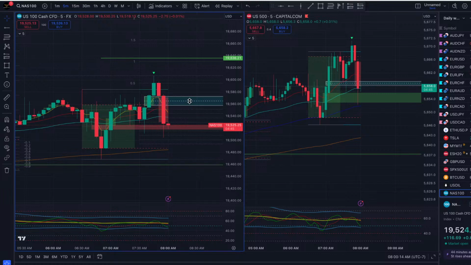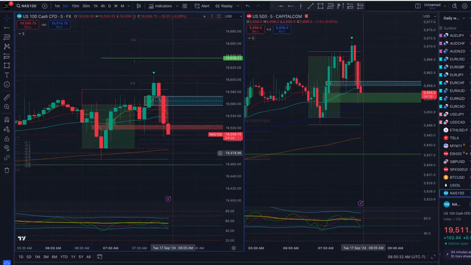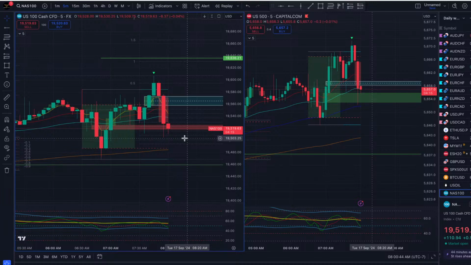Still patiently waiting. Usually we don't get a second retracement, a deeper retracement. So now we're actually just waiting to see if it keeps pushing down. Remember, it has not given us any entry yet. Make sure you're familiar with the full strategy. These are just points of confluence that we wait for. Fair value gap, 20 EMA, 50 EMA, New York opening gap. We use them all together.